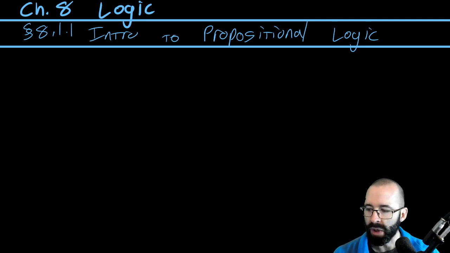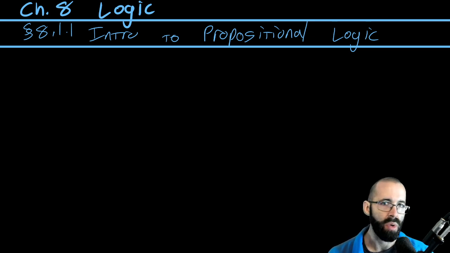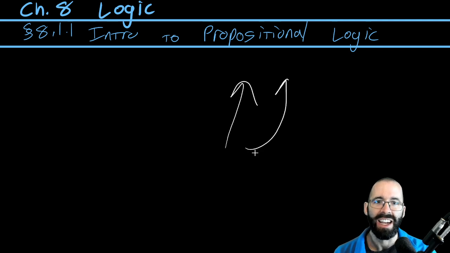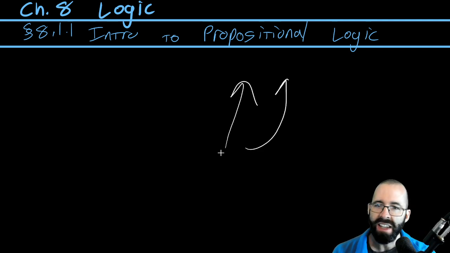Finally, we're mostly going to talk about propositional and predicate logic in this chapter. There are other ways of talking about logic, but those are the two things that we're going to do. And we're starting with propositional logic. Here's where we're going to introduce it. It's the less powerful and a little simpler of the two kinds. Predicate logic is a little bit more interesting to me anyway. We'll talk about that later on in the chapter.